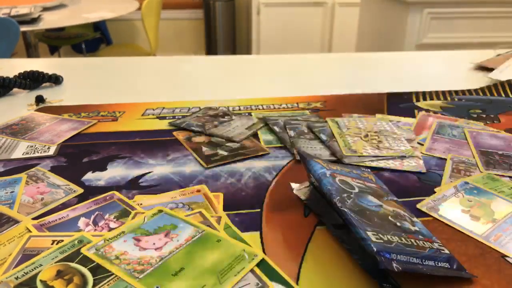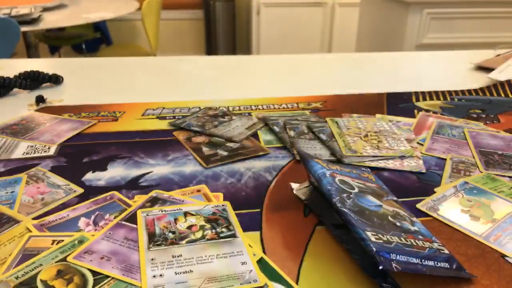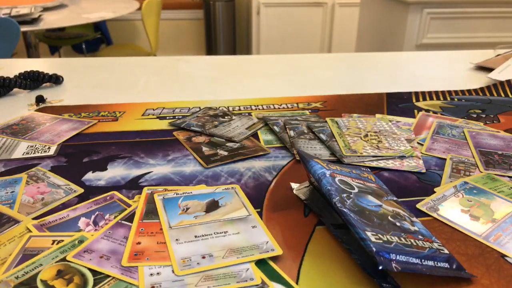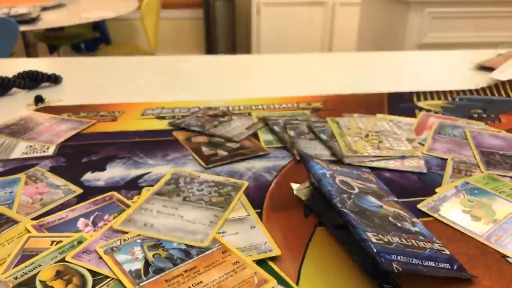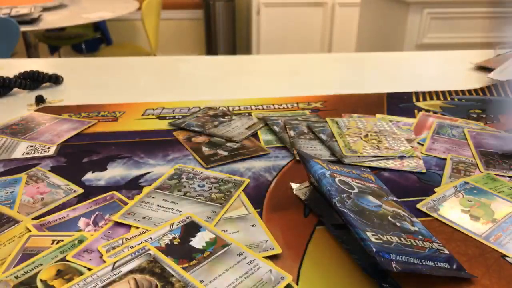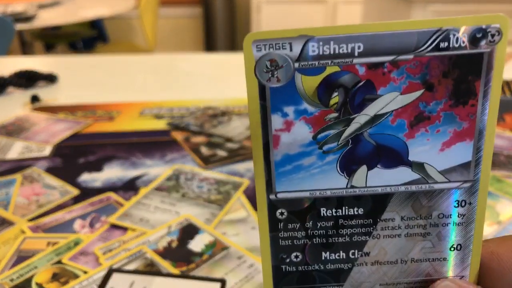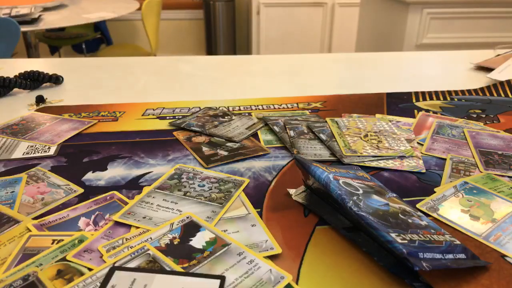Dude, Hoppip. Litwick. The chat right now is just a bunch of people saying noob. Meowth. Ponyta. Prove to them that you are not a noob. Rufflet. There's so many basic cards, Rufflet. Dude. Armado, Clang, Braviary, Armor Fossil, Shieldon, and then a code card, and then a Bisharp, or I don't know. Just show the card.